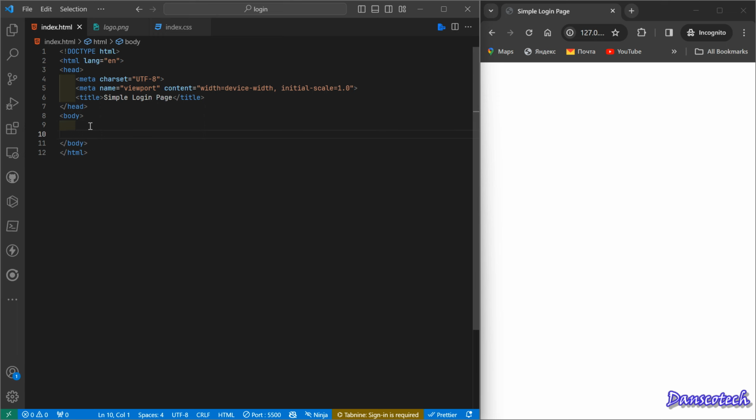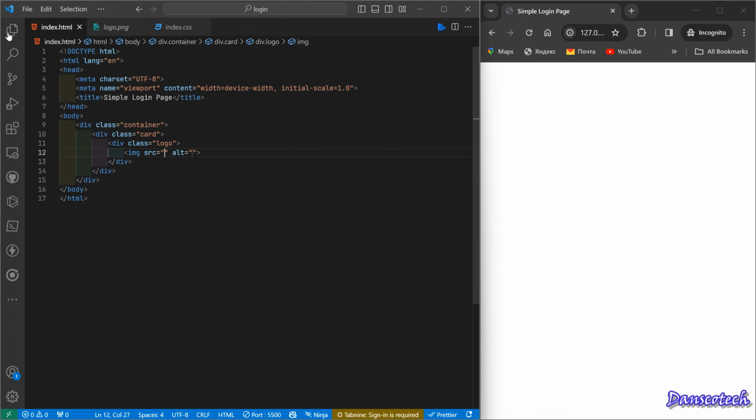The first thing I'm going to create is a div of a container. So this is my first div. The next one, I'm going to create a div of card, which is my entry point. Next I create where I'm going to add my logo. I can add my system logo to this place. So let me just say this one is my logo. Inside my logo, I have my image tag.